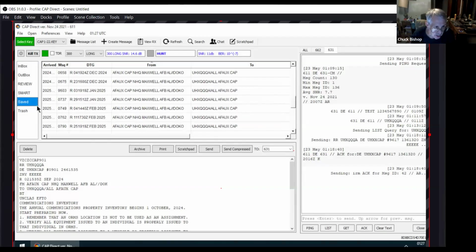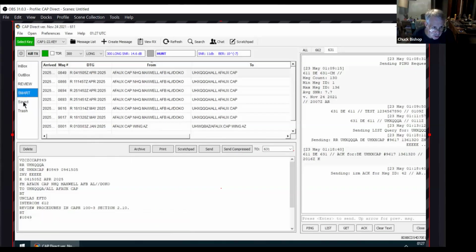Once I get the message cleared in e-services with 100%, I go back in and I delete it, because guess what? It's done. Why do you need it? Now, it does print it for me because it's an incoming message, so I save it for my message folder. But I just go in and delete the message out of my smart folder, so I don't have to worry about it.